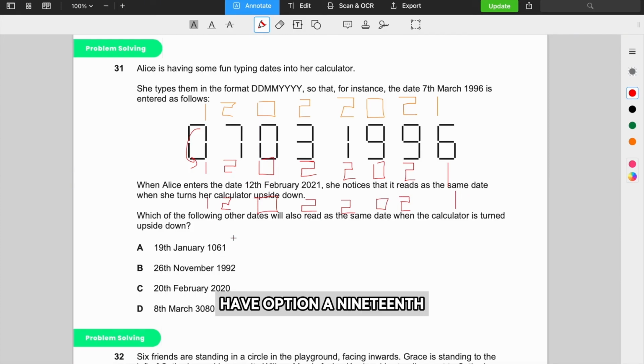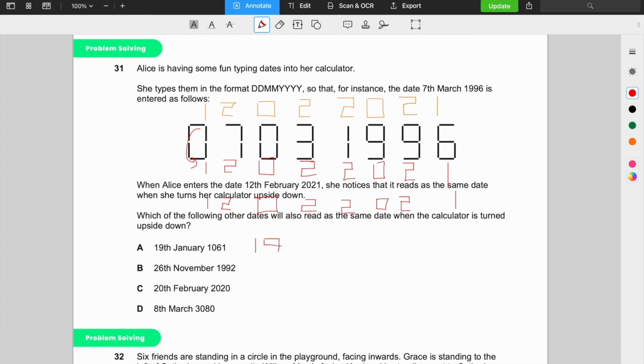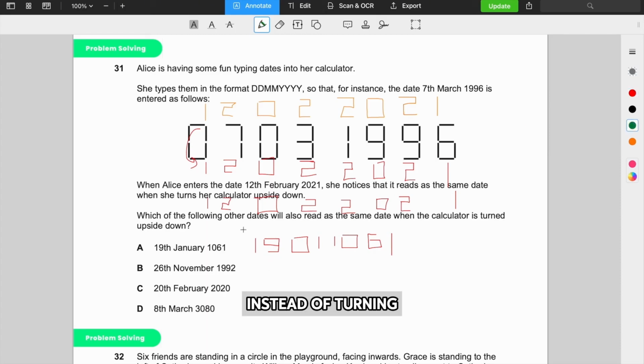So, if we have option A, 19th of January, 10:06, that would just look like 19th of January, 10:06:1. Now, I don't know how to turn this upside down on the computer, but you guys can maybe turn your head 180 degrees and try to see what it looks like. It should also read 19:01, 10:06:1, okay? But if you want to do it manually, instead of turning the paper upside down, which I would advise because it would save a lot of time, the way you would do it is what we've done here.